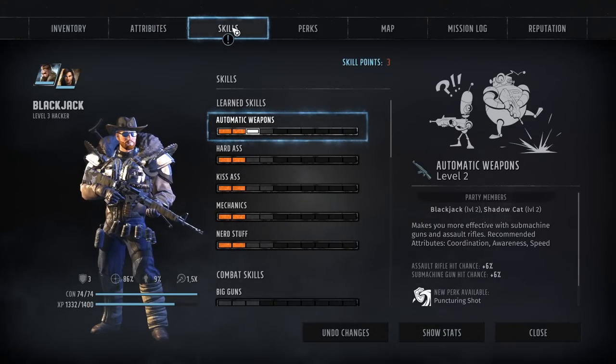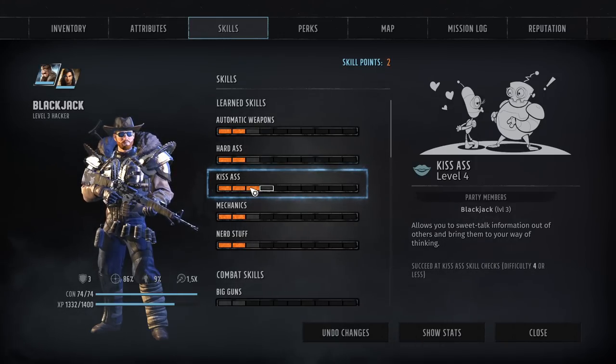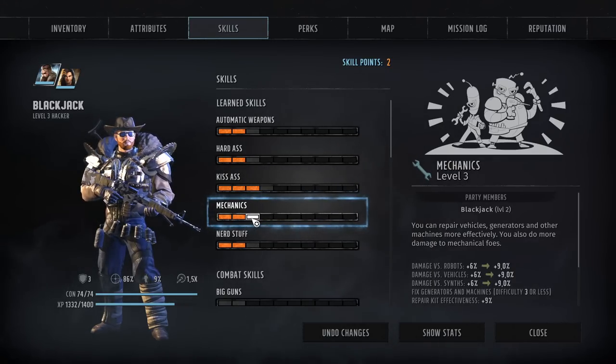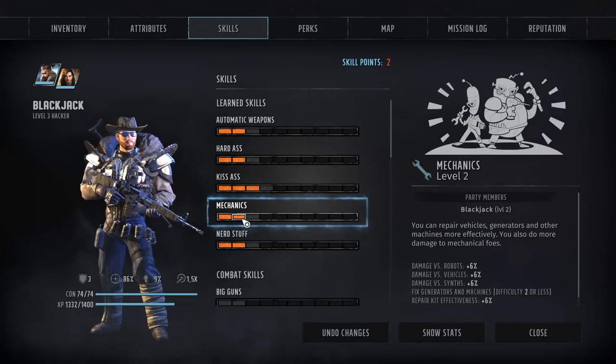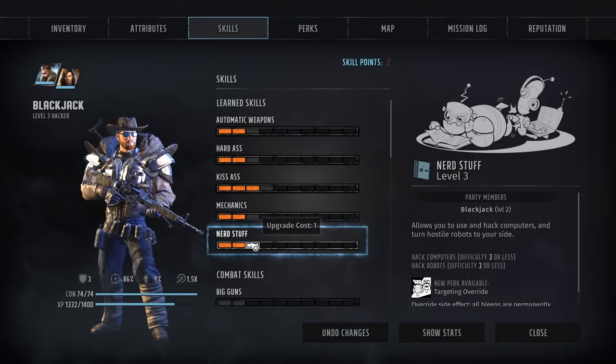So, let's see. I definitely want a bit more kiss-ass, so we get that. Mechanics and nerd stuff. Fixed generators and machines, difficulty 3 or less. And I also want armor and weapon mods. Can we get away with only fixing generators of a difficulty of 2? Hack computers, difficulty of 2. Hack robots. Ooh, this also gives us a perk. Wait a second.